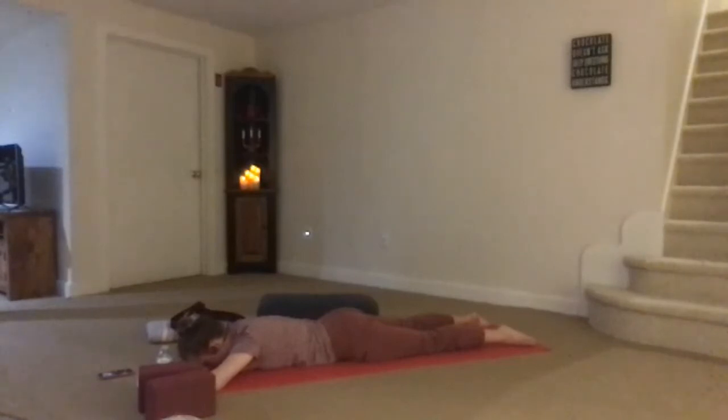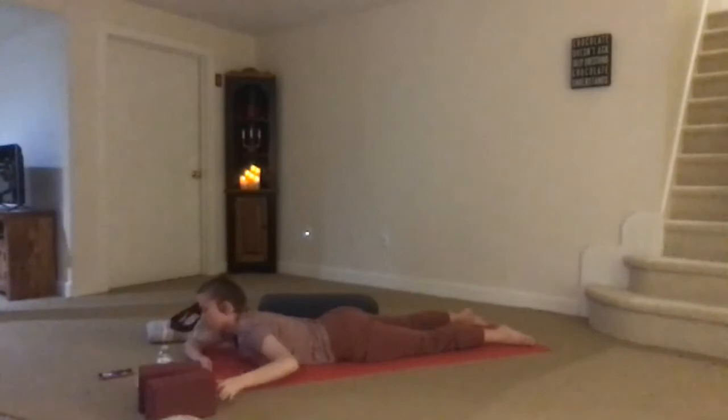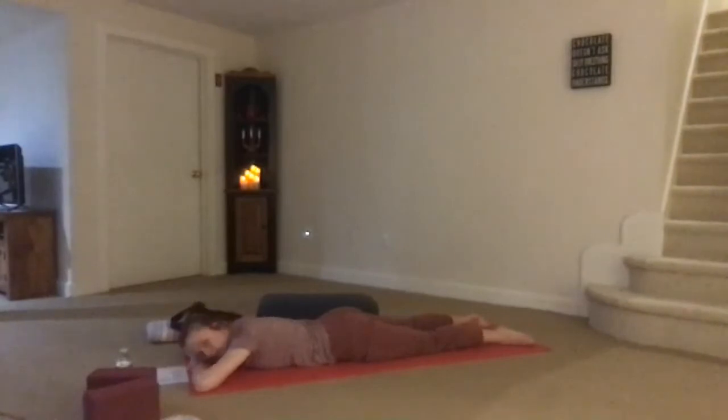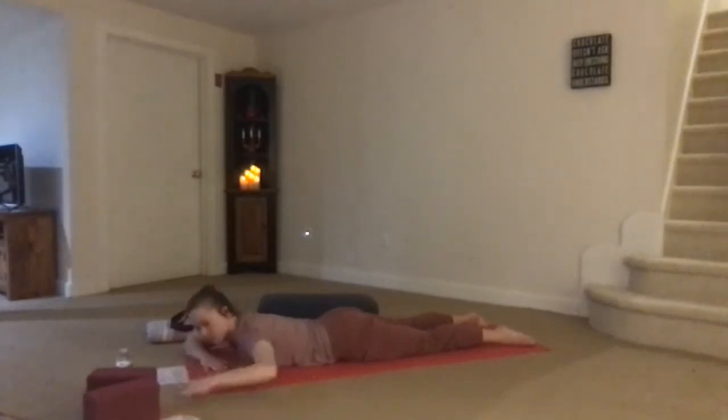Stay here for a moment of breath. And as you're ready, we'll take a couple more poses here on our belly. If this is too much for you, maybe taking these same poses against a wall standing, or taking another variation that feels better in your body.